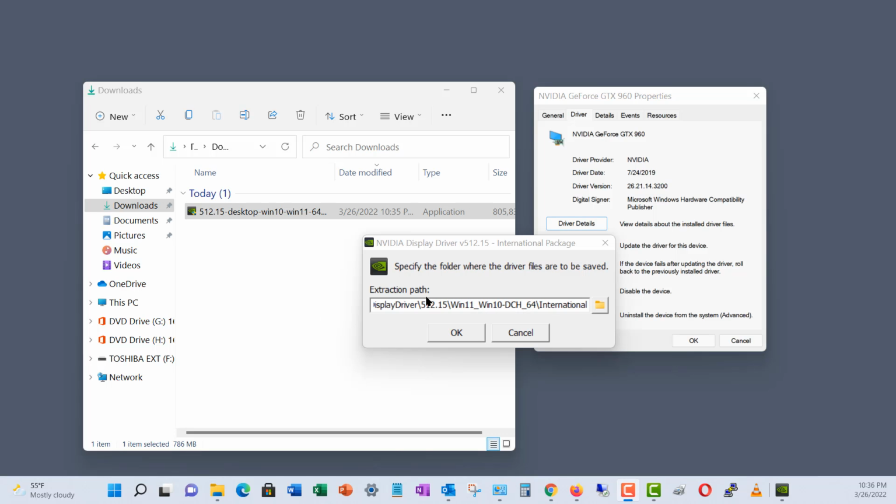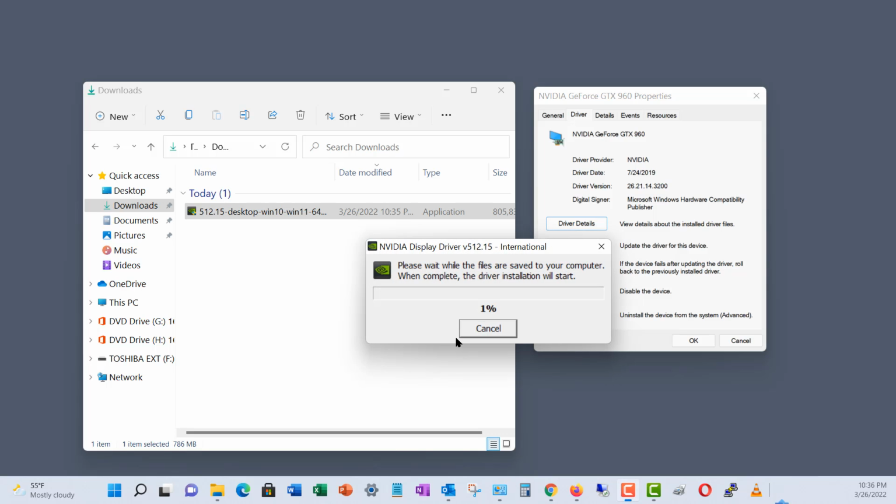And take a look at this extraction path. So what I want to do is I want to copy that path because this is going to keep me from having to install all the different options that I don't necessarily want. So I'm going to copy that path right there. Now I'm going to click OK, and now what it's doing is it's extracting all those files to that location. Now if I want to go ahead and install, when this is done, I can use the wizard and just choose next until it's done, and then I'll probably have to reboot in some cases, in other cases I won't. And then the driver will be updated, but you'll also end up with a bunch of extra programs that you may not necessarily want.